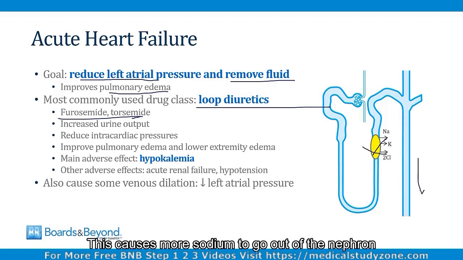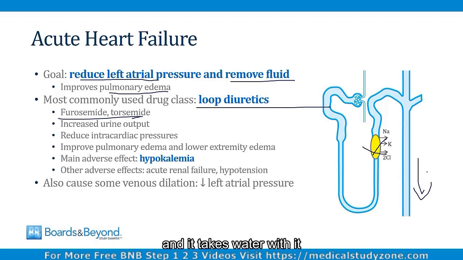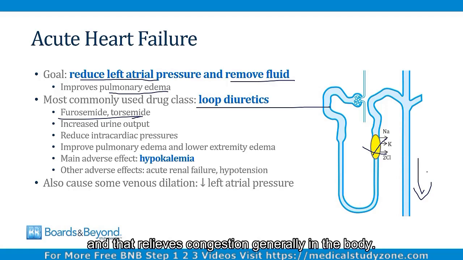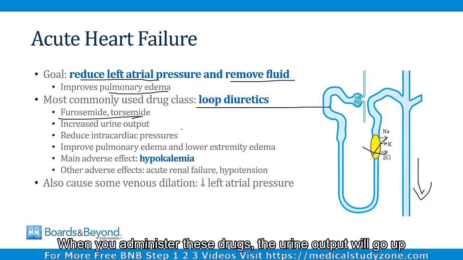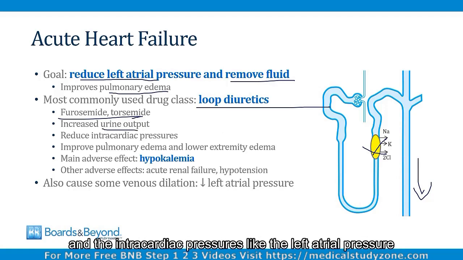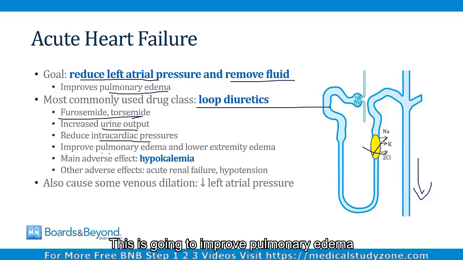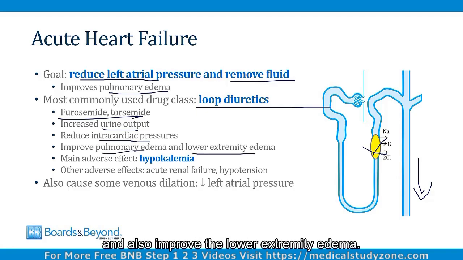This causes more sodium to go out of the nephron and it takes water with it, and that relieves congestion generally in the body. When you administer these drugs, the urine output will go up and the intracardiac pressures like the left atrial pressure will fall. This is going to improve pulmonary edema and also improve the lower extremity edema.